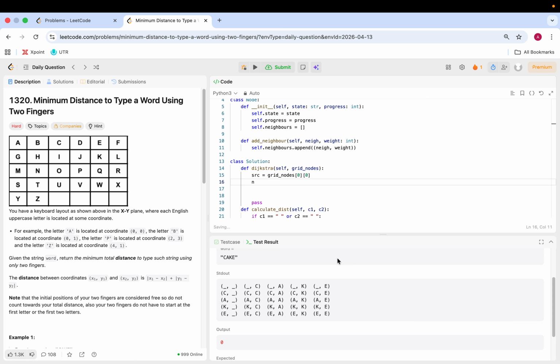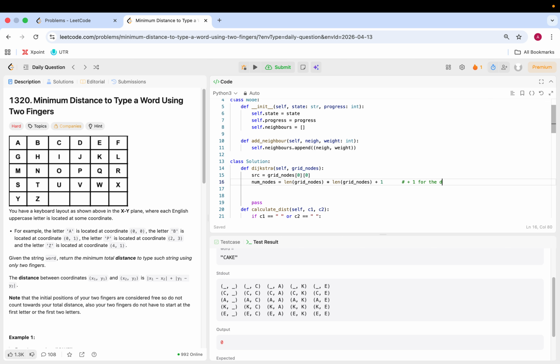So distance array. Okay, wait. So the number of nodes is equal to, do I want the string? The length of grid nodes times the length of grid nodes, because you've got 1, 2, 3, 4, 5 by 1, 2, 3, 4, 5. So you've got 25, and then plus 1.